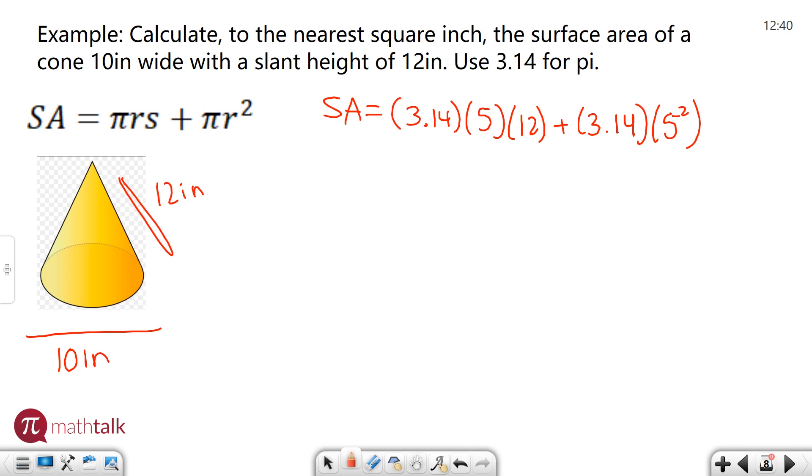So let's break this down and figure out what our surface area is. Surface area is, so 3.14 times 5 times 12. I recommend typing it out on a calculator. If you do that, you should get 188.4.